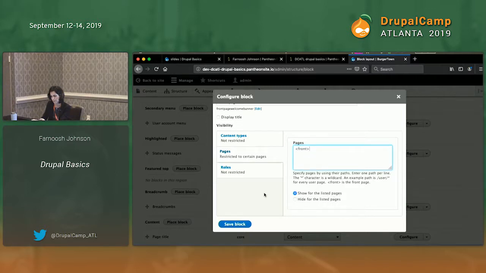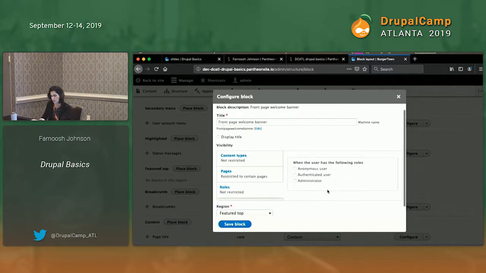And then for roles, you can set different roles, but I'm going to pick anonymous user because I only want visitors who don't know about Burger Town to have this banner. People that already have a login account or are logged in don't need welcome banners.